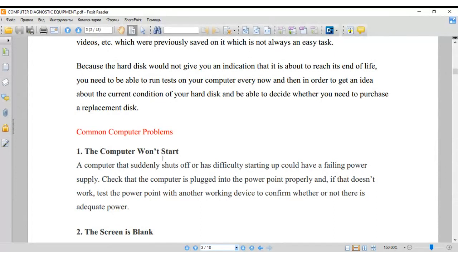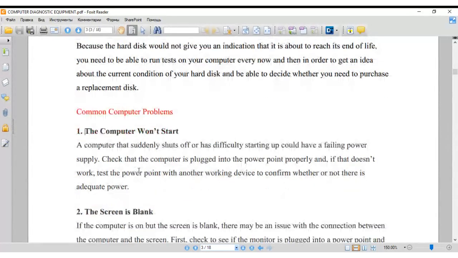For the CMOS battery, it is made up of lithium. Sometimes you have to replace it. Still, we can have a bad electrical connection with the motherboard. Maybe, for example, there is a loose connection. Still, sometimes maybe the operating system has crashed. In case your OS or your Windows has crashed, there is no way you can start the computer. You have to install a new operating system. Yeah, that's the first one.